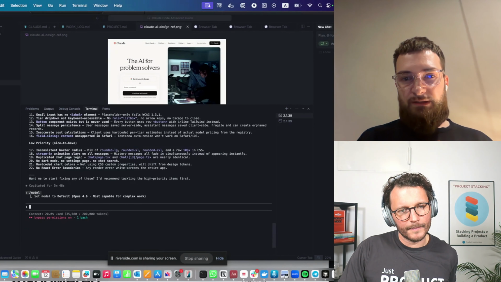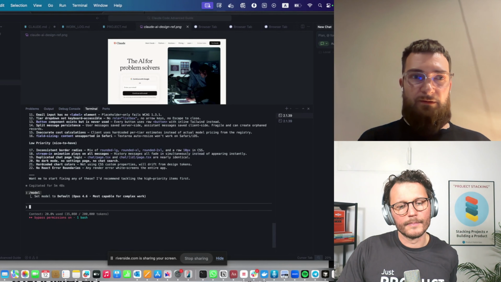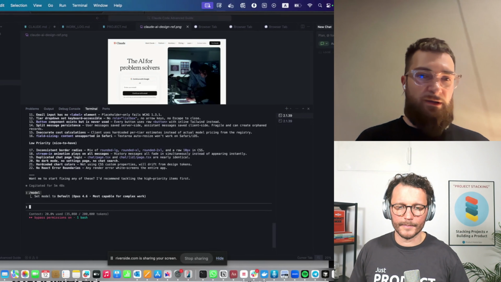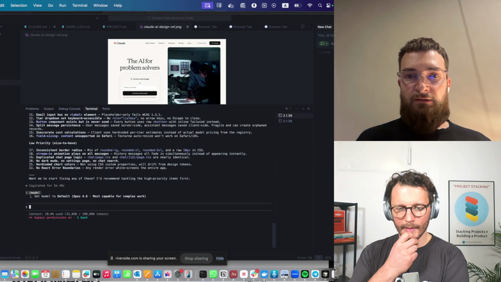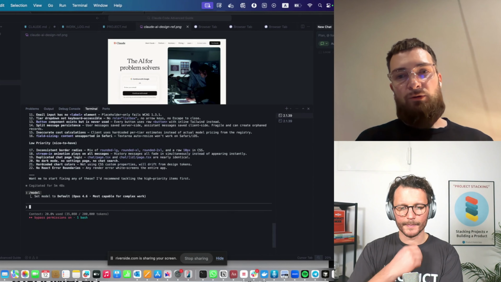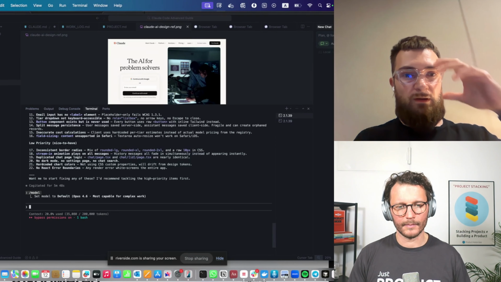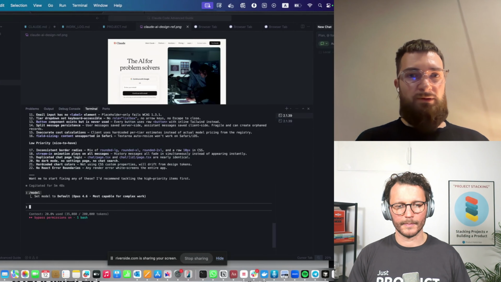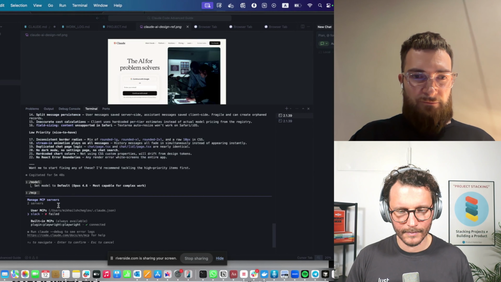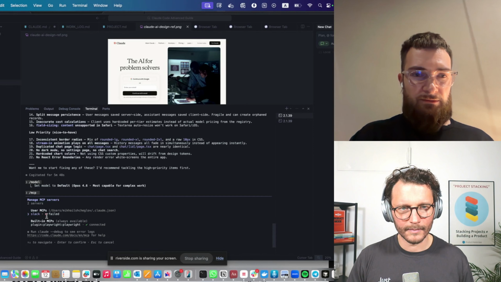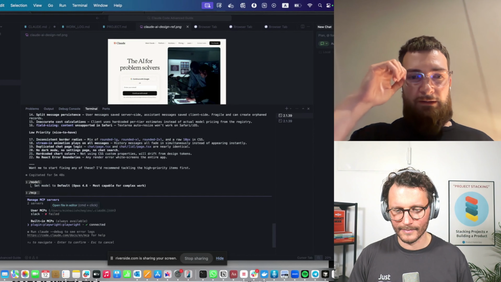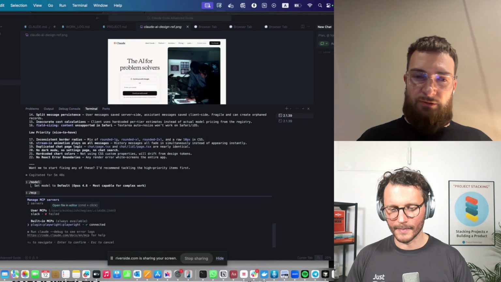I think the next important bit is the MCPs. Right, so we spoke about the context, the agentic workflows, the agents themselves, and MCP is essentially a connector to whatever tool you have that you want to enable Claude Code to interact with. The one that I'm using probably most of the time is Playwright. You can see that I have Slack, which I tried to connect unsuccessfully, and then I have Playwright available. And what Playwright is? Well, Playwright is essentially a browser.